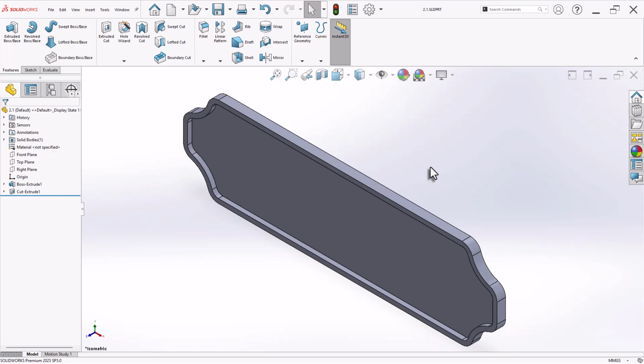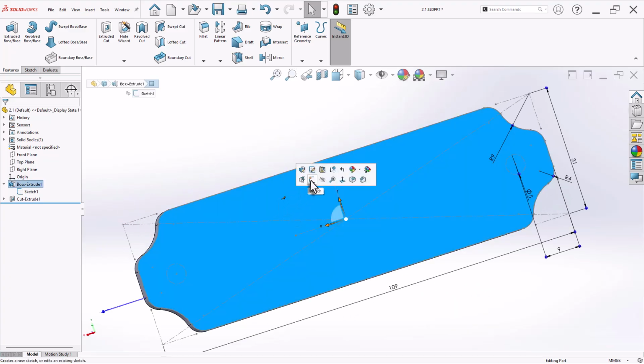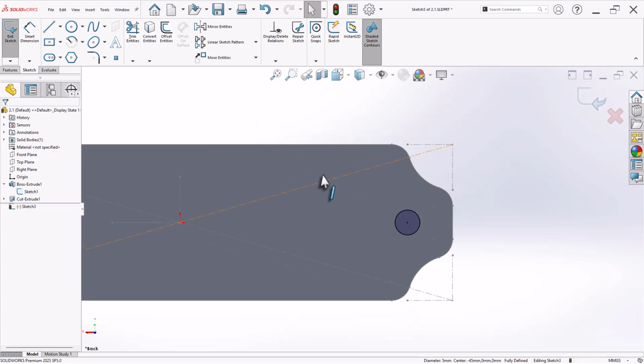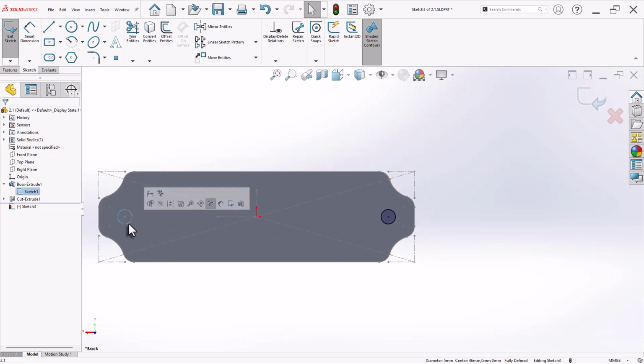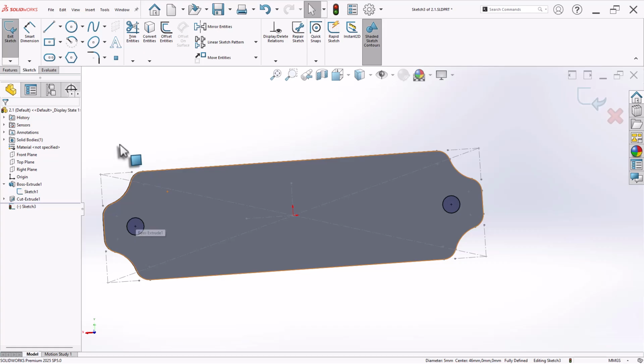Now let's add those circles. So for that, let's make the sketch visible. Now over here, I will create a new sketch. This time I will convert the reference circles. And also the outer circle is given whose value is 8.